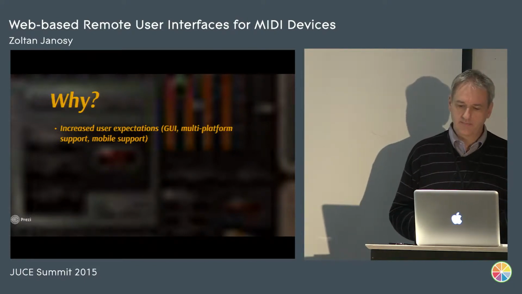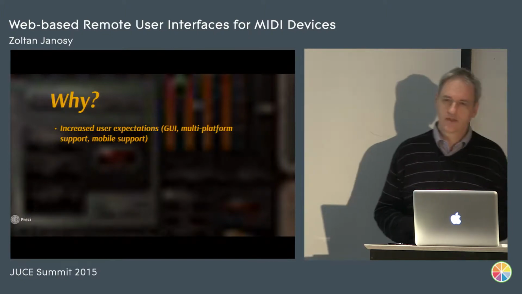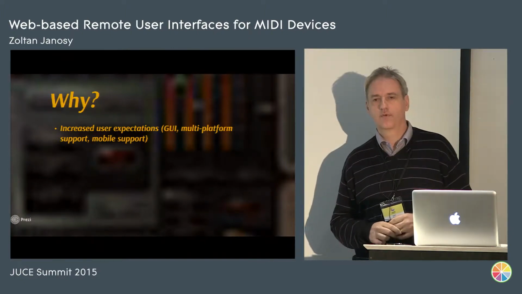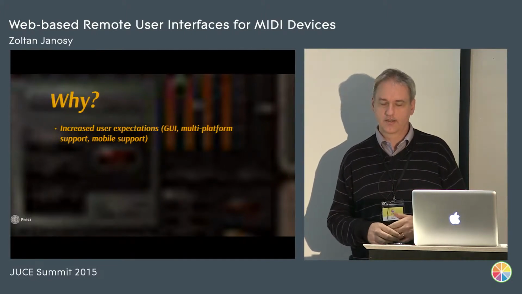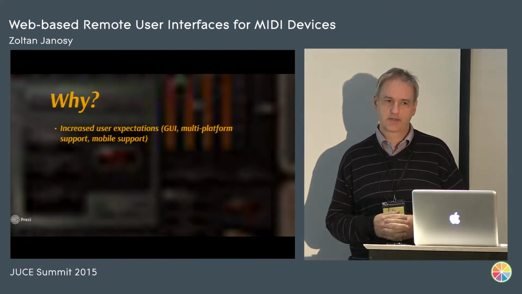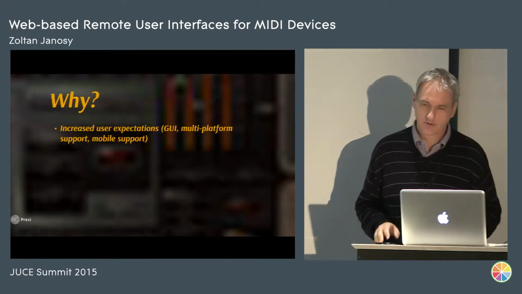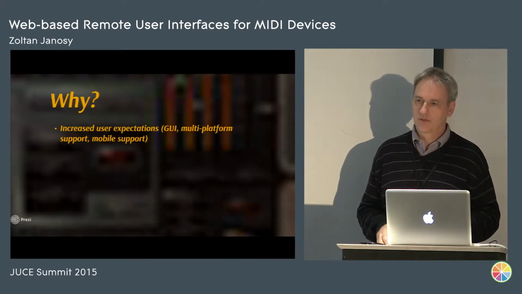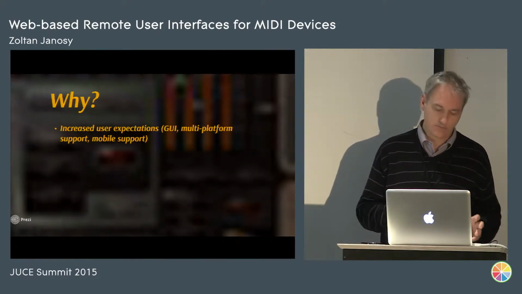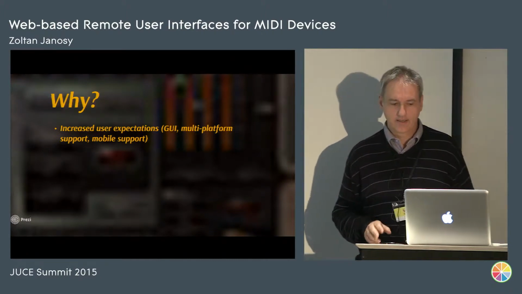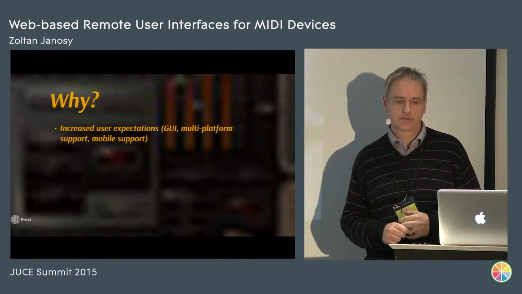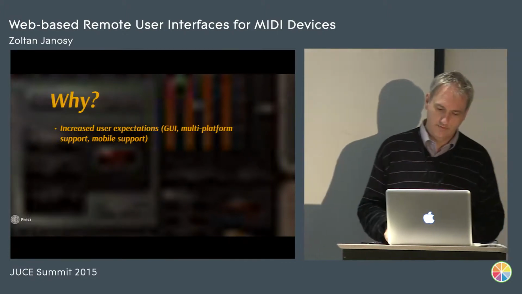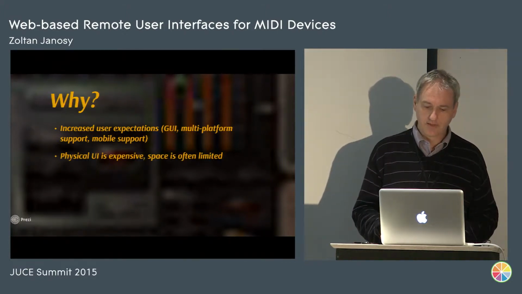Another one is that those supporting applications need to be available on multiple platforms. So this is already a requirement that if you have software given with your device, then it has to run on Windows, on Mac. And nowadays, even on mobile devices, it's more and more important to have support for, for example, tablets.